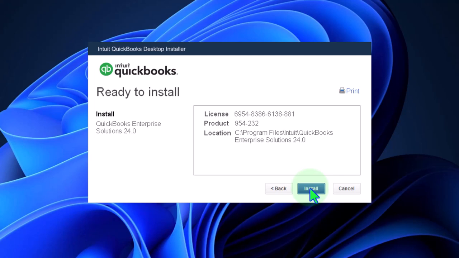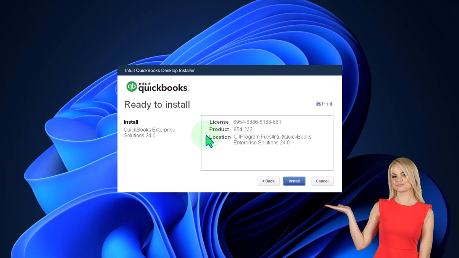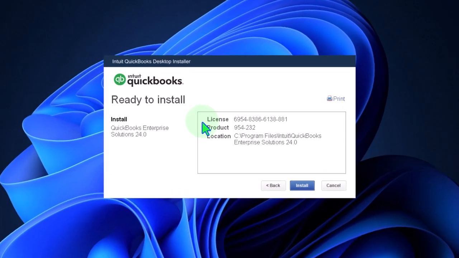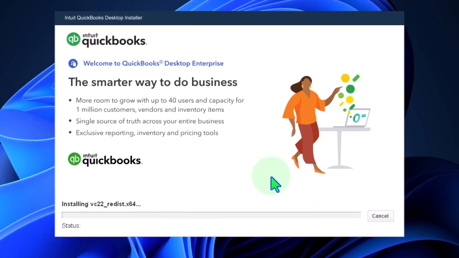And so there's going to be your license information. So you might want to write this down, because oftentimes you need that license information if it forces you to input it later. But that usually happens when you are registering the software, which you're not really doing here, you would think, because we're just using it for the 30-day free trial. So normally when you install the software, you would want to save that information somewhere, or you would have it online in your Intuit account. But I believe you don't even need an Intuit account in order to run the 30-day free trial version here. So we're going to go ahead and install.